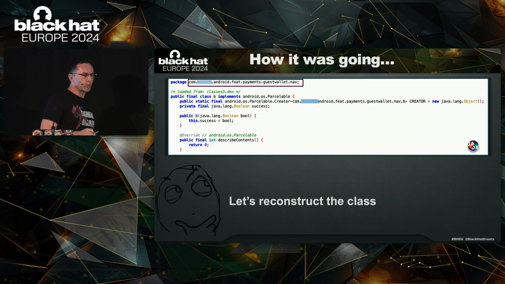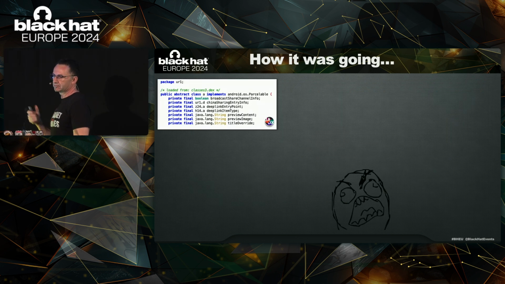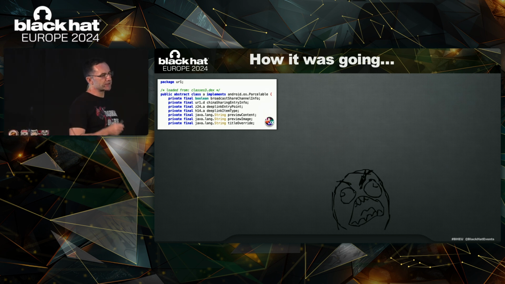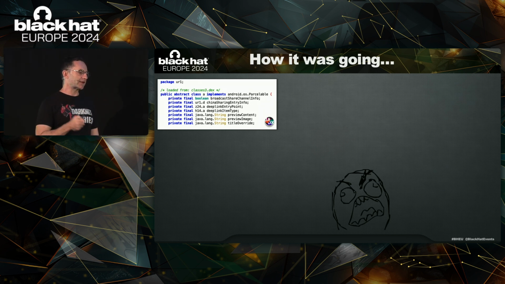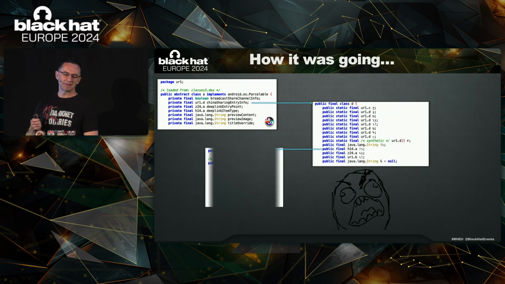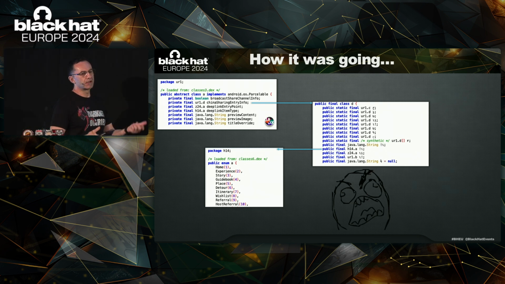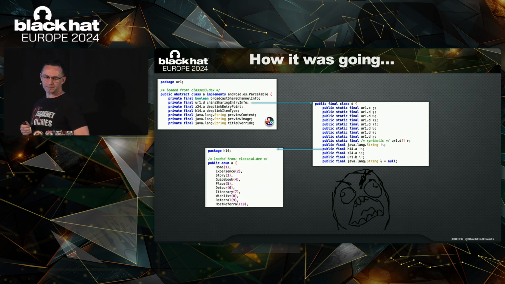And this seems to work well for simple cases, though, because when we have more complex cases, things are getting a little bit strange. For example, imagine that we have this case here, where we have a class that links to another class, which links to another one, and so on. And to add to this, of course, the obfuscation, which is very common in Android apps. So imagine that we have to copy all these classes within our project in order to create a single object, which, as I said again, is impractical.